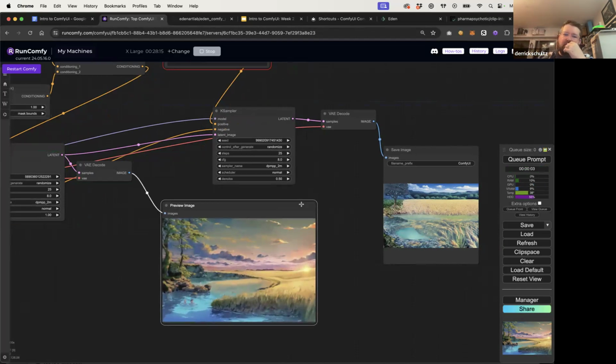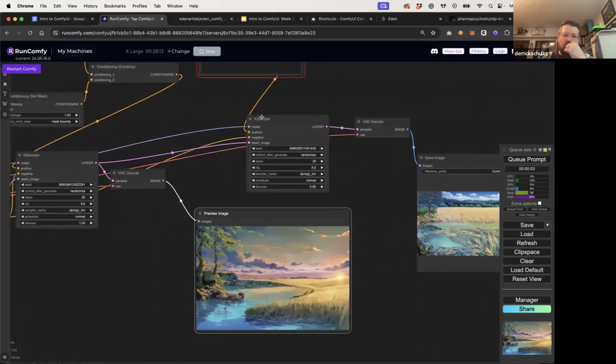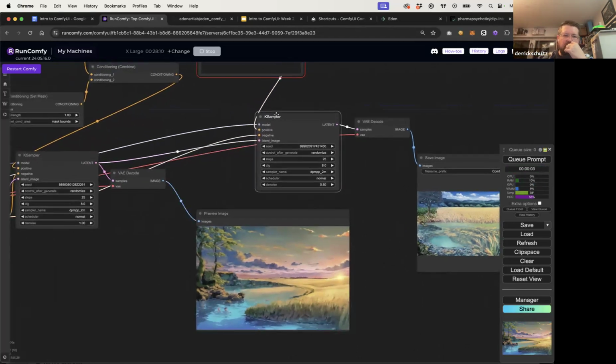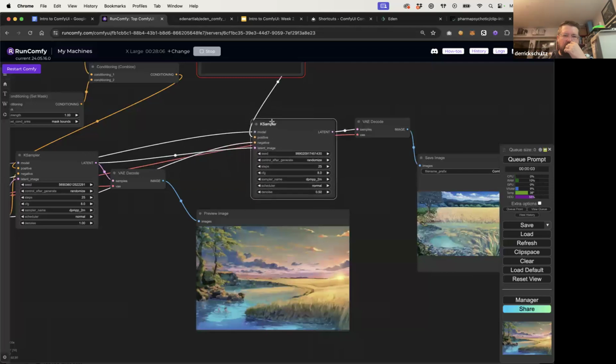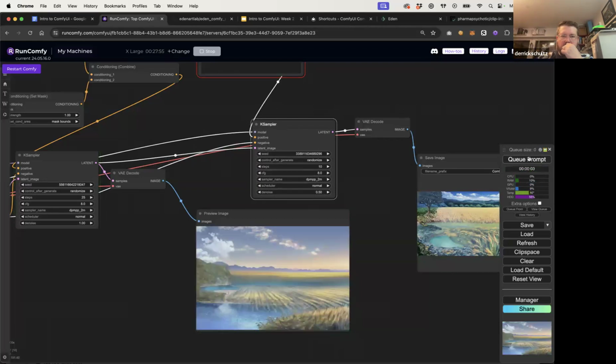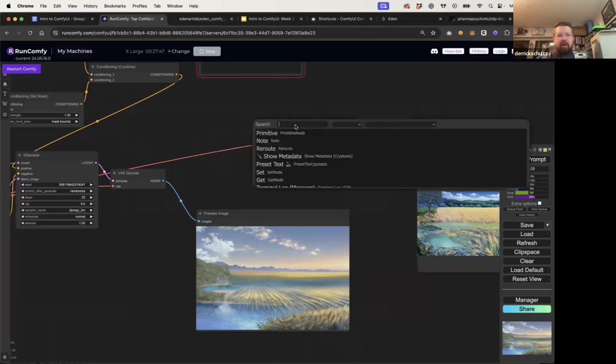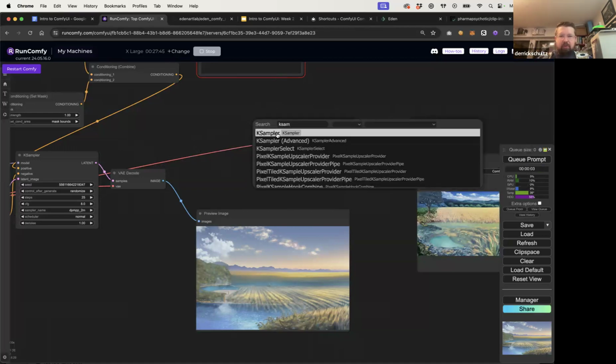Why did that not re-render? Try something else here. Let's try this. Just try making a brand new K-sampler.